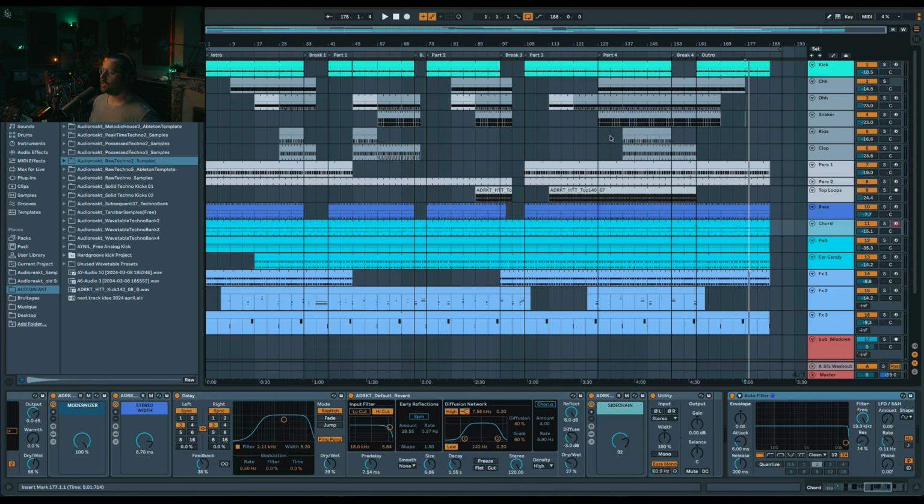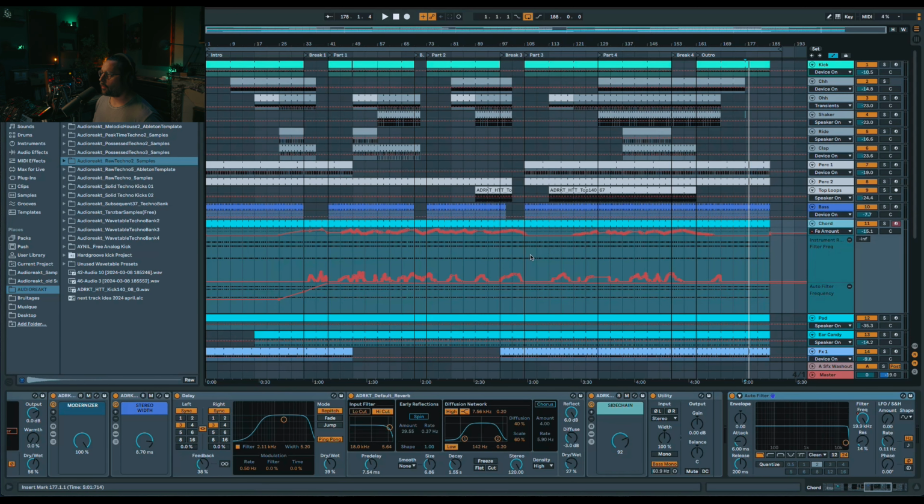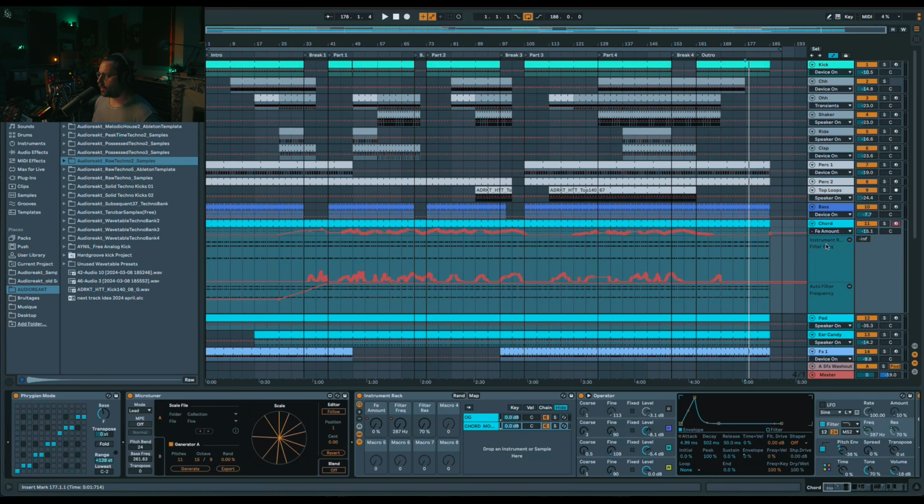Now let's talk a little bit about the modulation, variation, automation. Here it was very important. Like I said, this main chord is playing the whole track, and if you don't modulate it, obviously you're gonna get bored very quickly. So that's what I've done here with the sound, and I'm modulating the filter amount and the filter frequency, which both affect the sound in an interesting way.